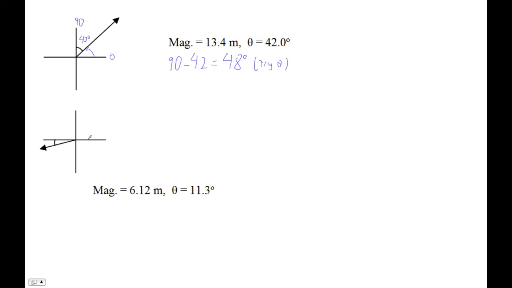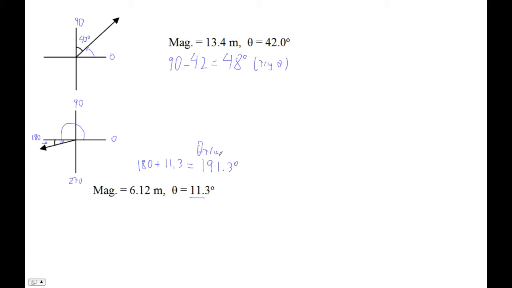Okay, so now let's figure this guy out here. This is 0 and this is 90. This is 180 over here and 270 just by the way, right? And so this angle here is, well, we're beyond 180, right? We're 180 plus whatever that is. Apparently it's 11.3, so the angle is 180 plus 11.3. My sources say that that's 191.3 degrees. Not quite 200 degrees, right? So that's our trig angle.